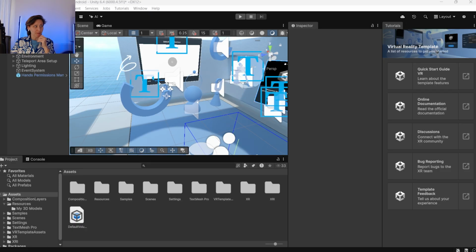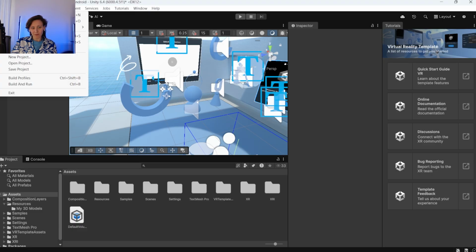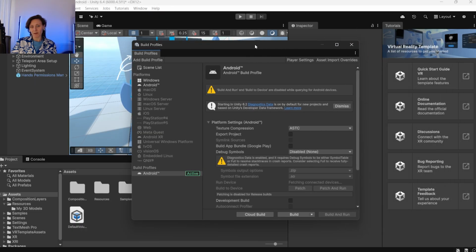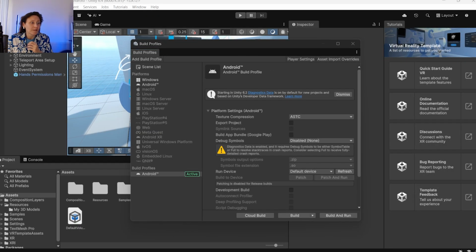So you launch your Unity project, and this is what you see. This is the VR template. And now we are going to try to create the first build with whatever is available here. You click on File, you go to Build Profiles, and here we are going to check some settings. First of all, we need an Android profile, because even if this is the Meta Horizon operating system, it came from Android. And when you want to create a build for the Meta Quest, you need Android. So here you will have to add Android.